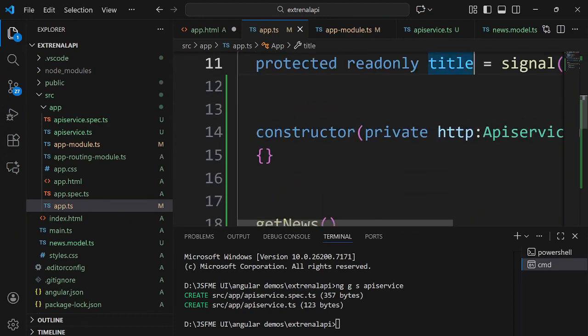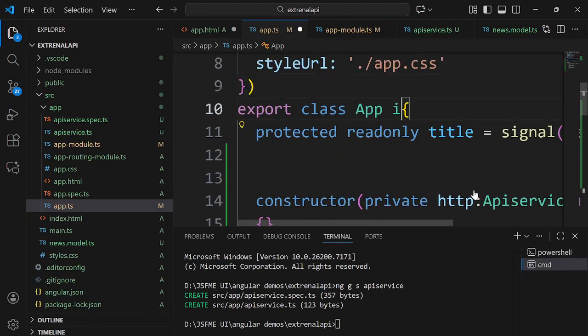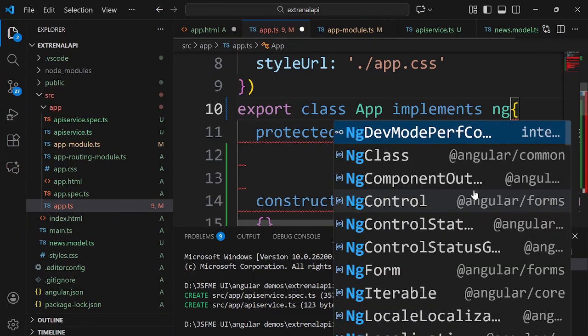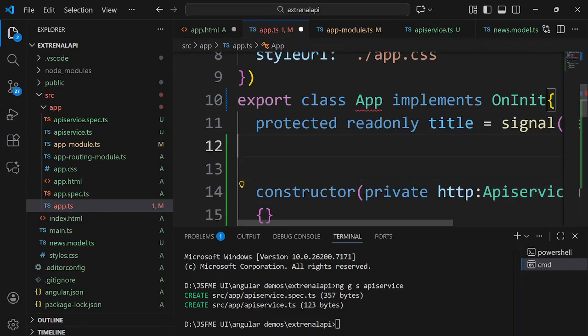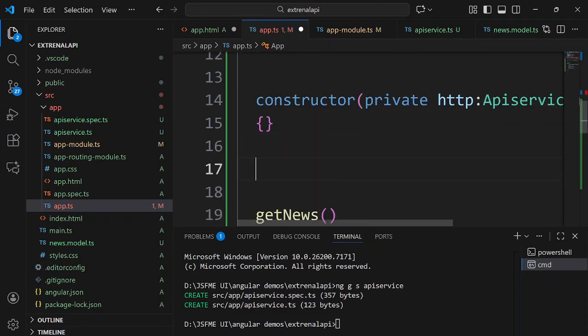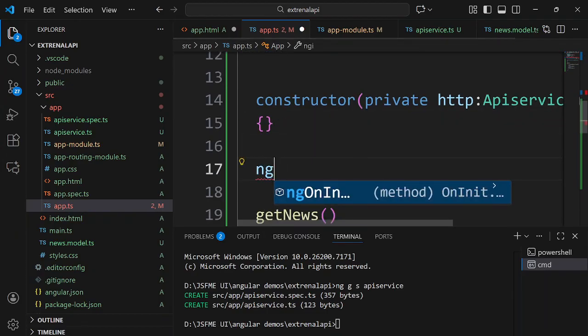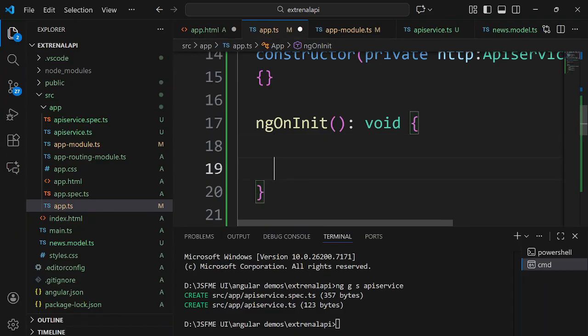And the same thing I will try to integrate with implements ng, sorry, OnInit, and I'll take an ngOnInit, and once this happens, we should get a get news.